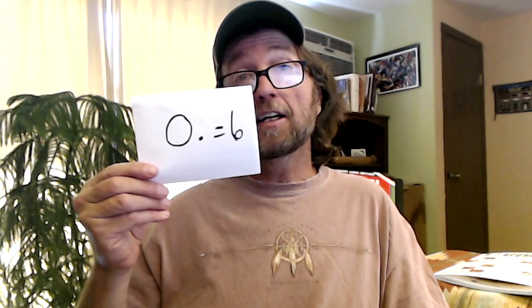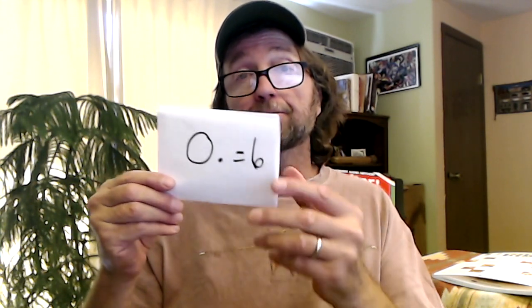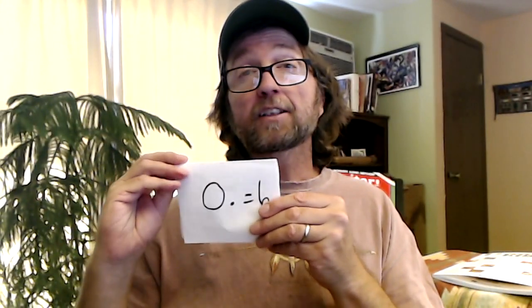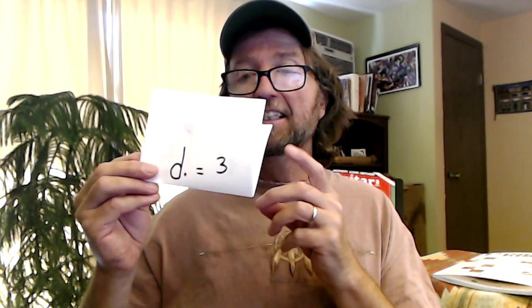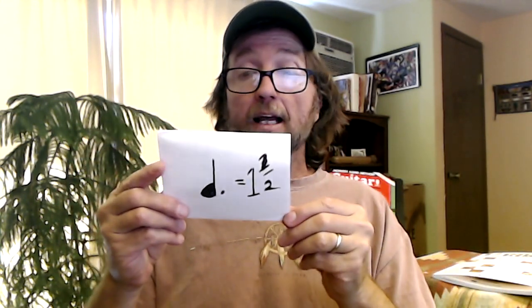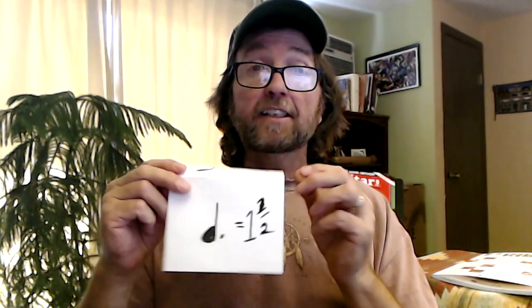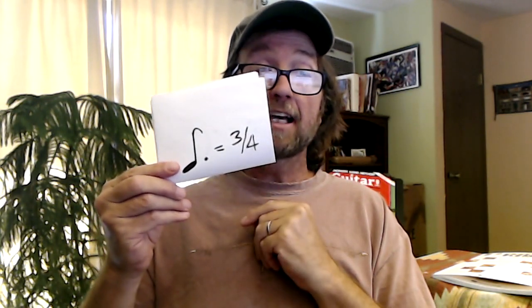So the basics are this. We see this a lot. Dotted whole note, 6 beats. We see this one a lot. Dotted half note, 3 beats. We see this one a lot. Dotted quarter note. That's the one we just learned. 1.5 beats. Remember, you tap your foot twice. Ba-da. And the new one you're going to learn next will be the dotted eighth note.